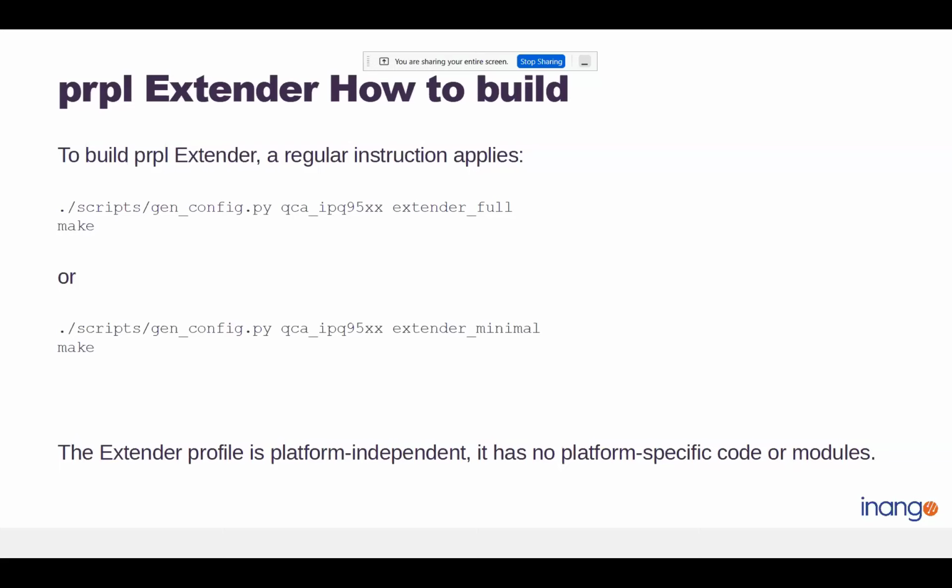Small note here, extender profile is platform agnostic. It has no platform dependent code. At Inango, we developed and tested extender profile on Freedom platform. Though we didn't test it on other prpl supported platforms, we believe it should not be a problem to run the extender on other platforms.